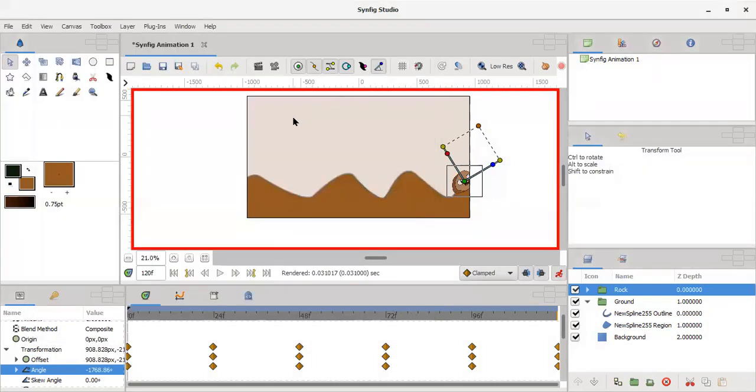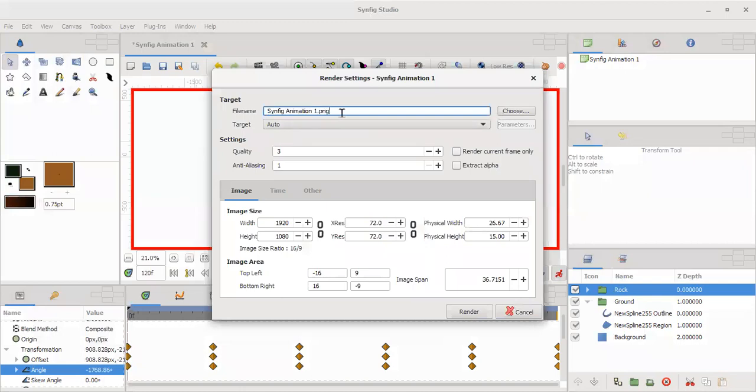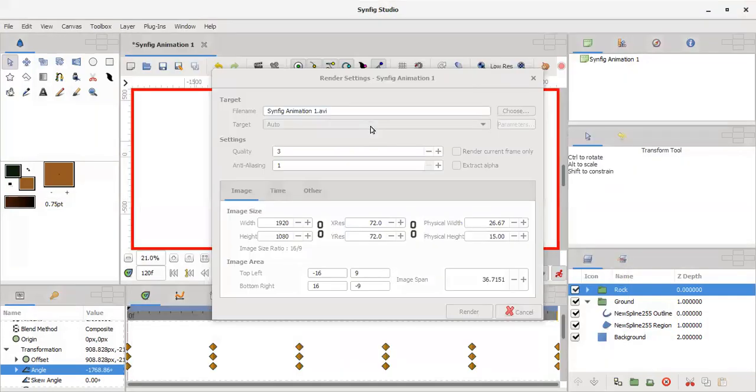Now, the next thing that you need to do is just to insert designs and other ideas on the activity. Then after that, you can now go to the File tab, go to Render Options or the Render button, and try to change the file name into AVI, using a particular folder. Then what's next? Go to Target.